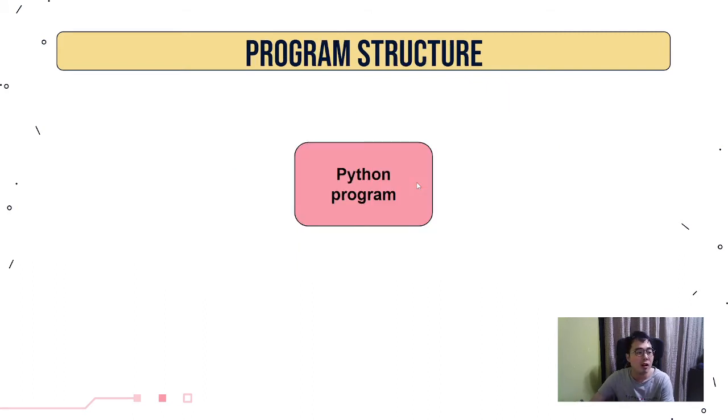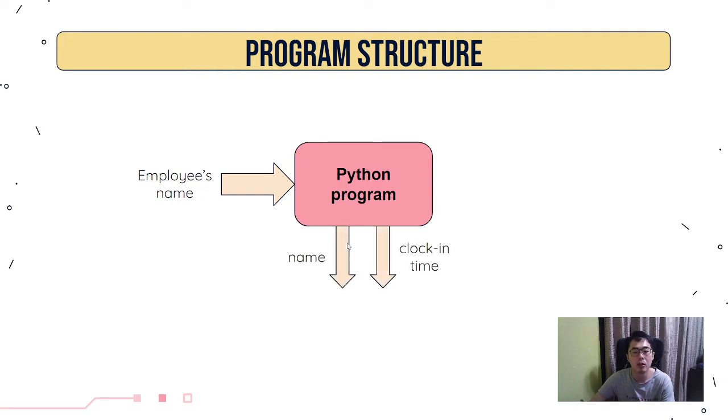running on. And first thing is to make a plan for this program structure. First, we need a function which lets users input their names when they arrive at the working place. And second, we need to record down name and time after they complete input. Okay, so we also need to record it into a file. And while the program reruns and the next employee inputs their name, we need to record down so on and so forth, the second and third, etc. And there are also more functions to be added, and we will learn them in future episodes. So let's first work on these two core functions, which is input and output first.